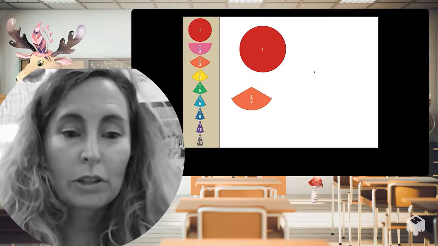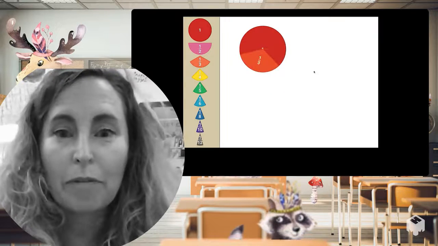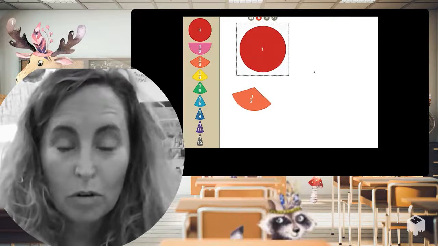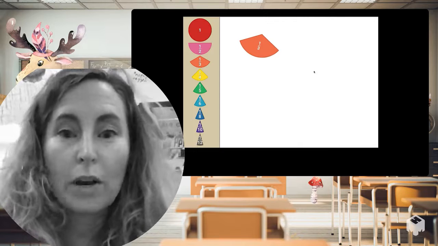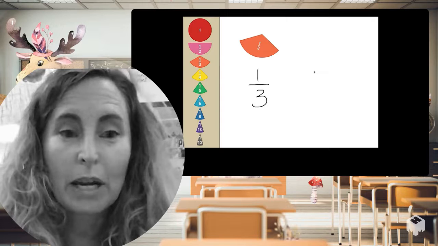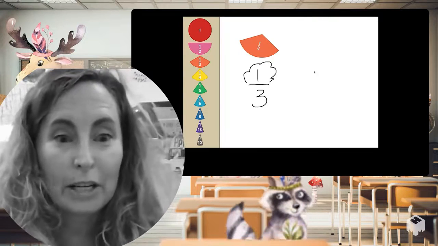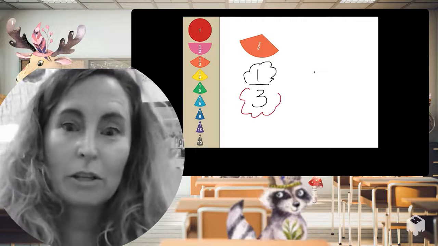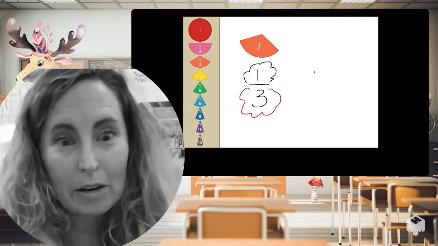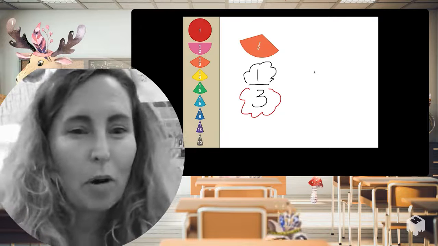So just a quick review to kind of get your wheels turning. When we name a fraction, it's a ratio that compares the part to the total. And so looking here, one whole is one of those circles. I know that one of those pieces is a third because it takes 3 of them to make the whole. Remember, the top number of a fraction is called the numerator, and it tells you how many parts are being considered. And the bottom number is called the denominator, and it's telling you how many equal parts does it take to make up a whole.